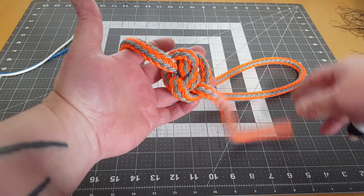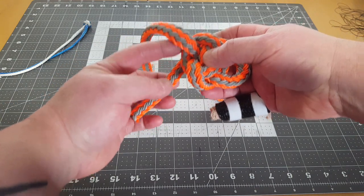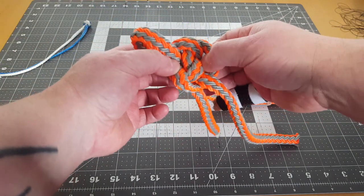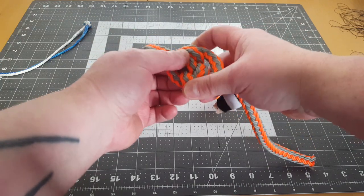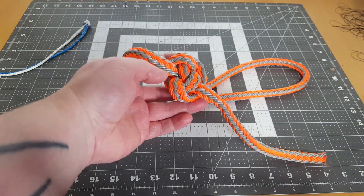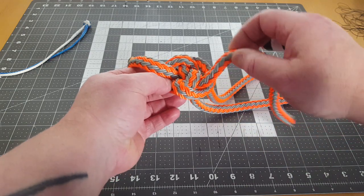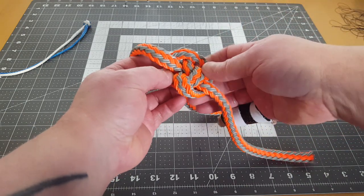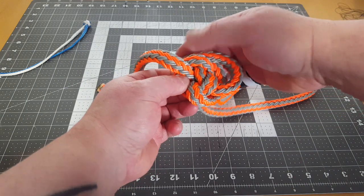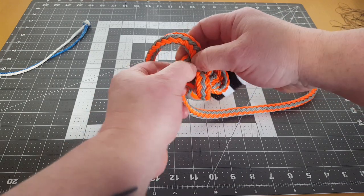What I'm going to do is something with this strand and then do the exact same thing with this strand. I'm going to come around the knot and come up through that loop that I got flattened out. The same thing with this strand — come around the knot and come through that loop that I flattened out. If you're having trouble figuring out which one it is, remember just flatten the knot out and you'll be able to see those two loops. It's the two loops right here, and the two loops I'm talking about have these free strands laying on top of them.